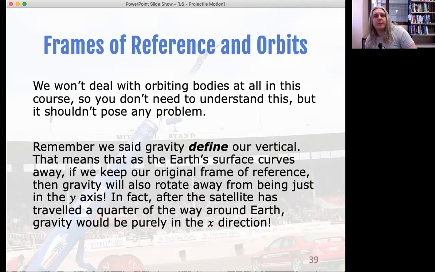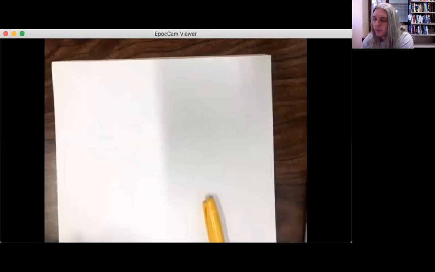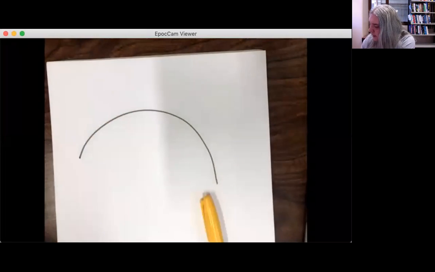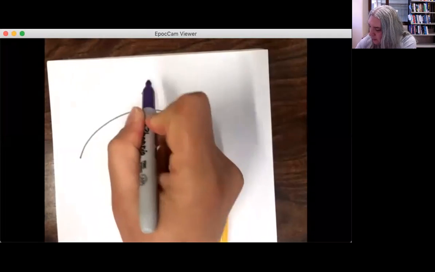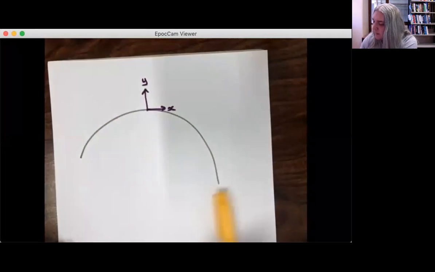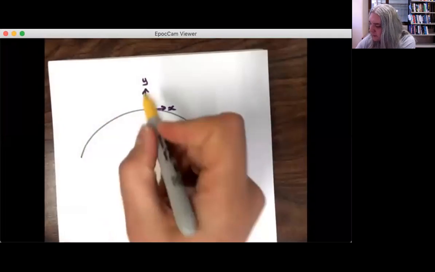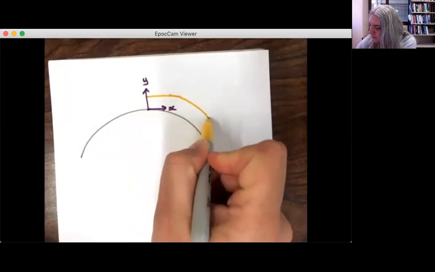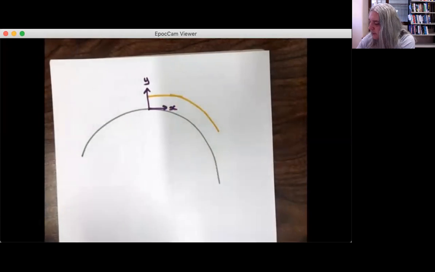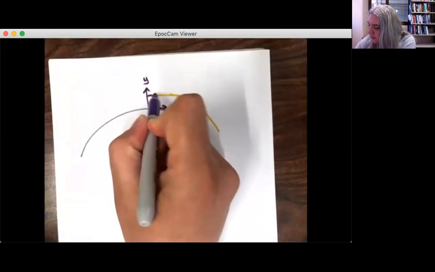one more little note that might be confusing some of you with high-speed orbits and high-speed projectiles. That is the idea that the frame of reference we chose starts to fall apart as well. Right? The frame of reference was that vertical was y and horizontal was x, but what we'll see, I'm just going to draw a little diagram for this. If we have Earth, this is Earth, and we had horizontal and vertical. And our high-speed projectile, we said, well, it's going to be moving fast enough that it stays the same height above Earth. But by the time you get over here, right, the velocity initially was horizontal.